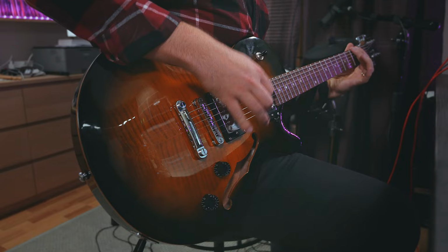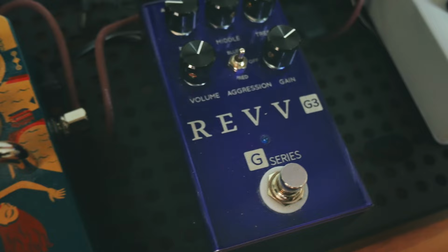For the pop punk song, I went for the bridge humbucker, no splits or anything like that, and just the Rev G3 pedal into the Dynamist, and this just sounds right.